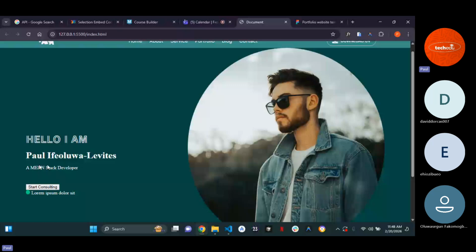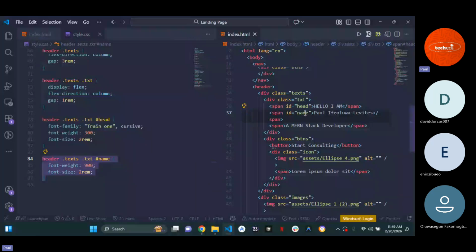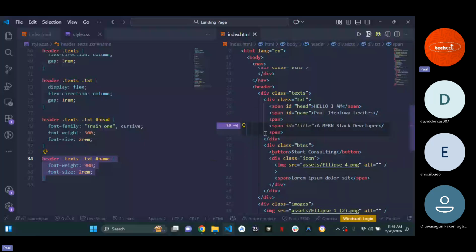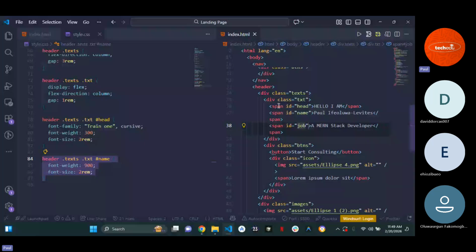You understand? So this is why I always emphasize this. Imagine that you're having 3 different spans in one div and you just say span. What happens? Everything is going to start the same way. But now we have different IDs. One ID here, another ID here. I'm also going to have another ID in this place. So these IDs are going to separate each of these span tags and give them different stylings. So if I say ID of, let's say, job or occupation, let's just say job, it has now been separated from all of these spans. Yes, they are all span tags, but they have different IDs.